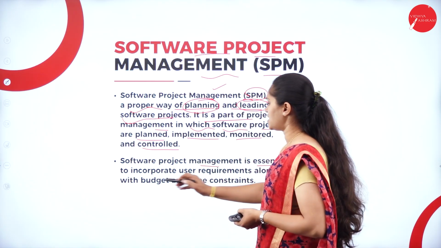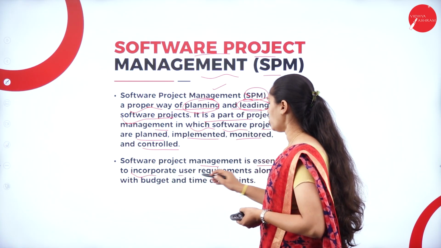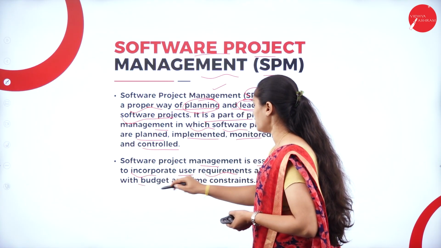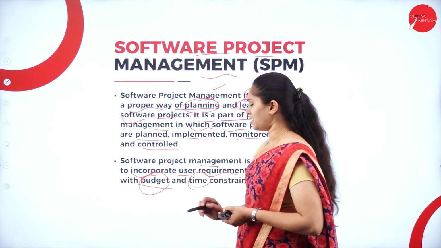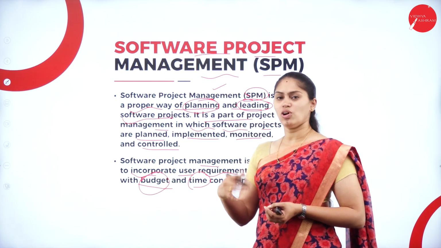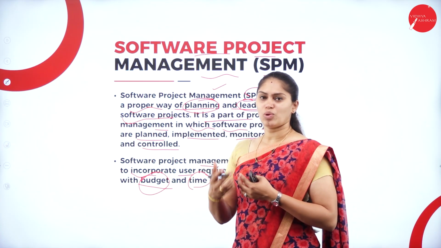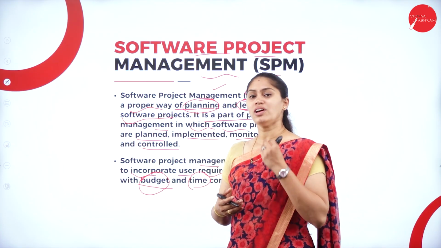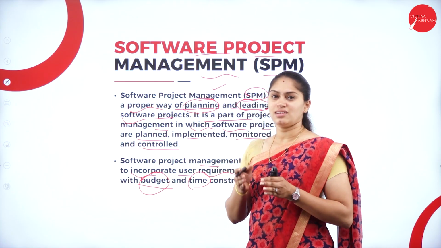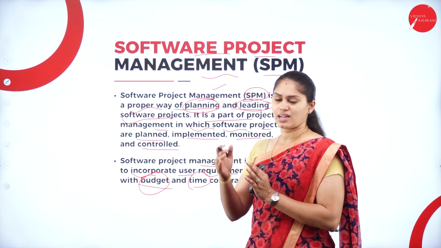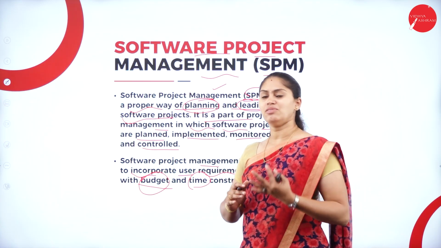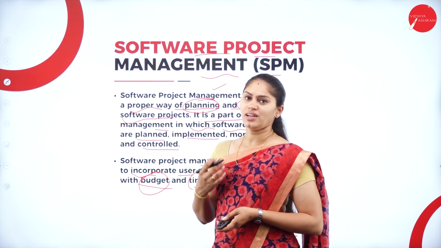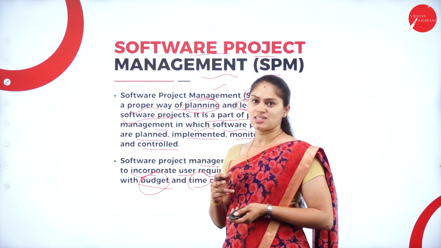Management is essential to incorporate the user's requirements along with budget and time constraints. Mainly two words you have to remember here: one is budget and the other is time. We can't simply drag out the development of a project. It needs to be developed under a certain time within a given cost and estimation. So in software project management, mainly it is going to incorporate all the software requirements which are given by the customer.